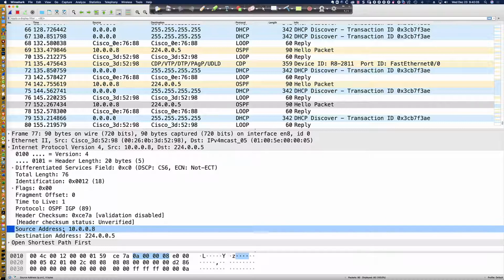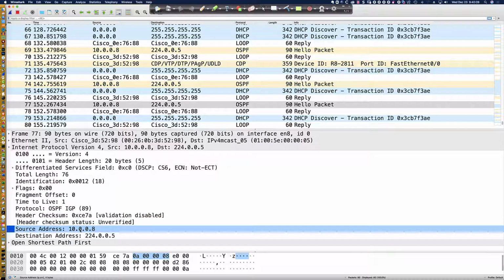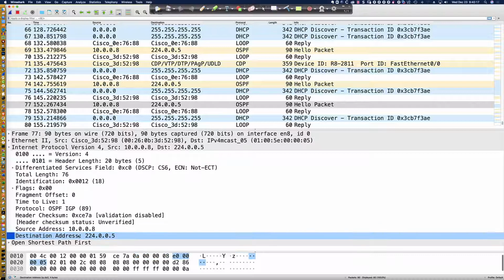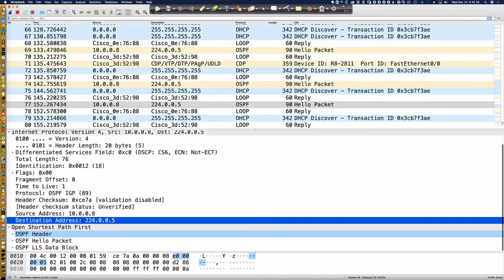So if I'm a bad actor and I'm sniffing the wire and I get this packet, that means I must be able to see this 10.0.0.8. That's going to be the interface IP of the router. There again is the all OSPF routers multicast address of 224.0.0.5 out to which this packet is being multicasted.